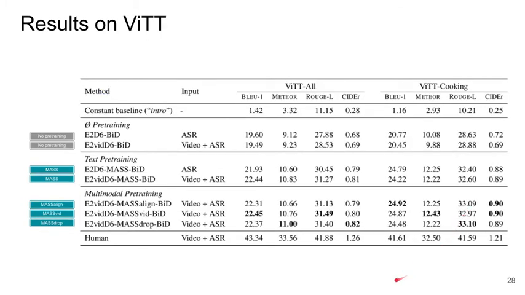Those are the results on VIT. We have 2 subsets, all the activities and just the cooking activities. And again, the largest gain comes from using text pre-training versus no pre-training. Here we have the gain in Rouge score for the 2 data sets. Using multimodal pre-training still helps a little bit more, but the difference is kind of marginal. And video helps a little bit, but not consistently.